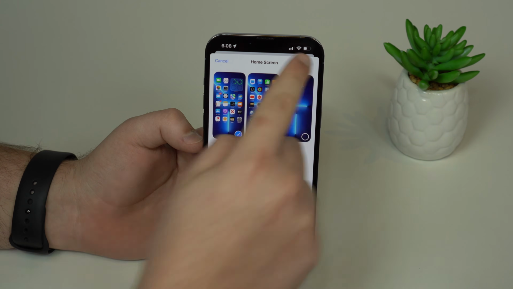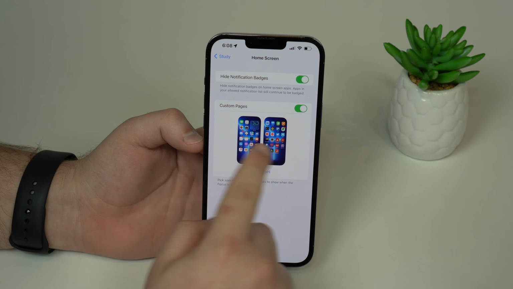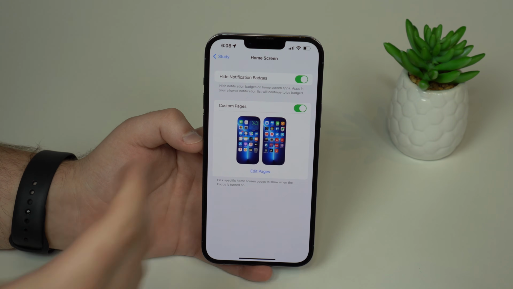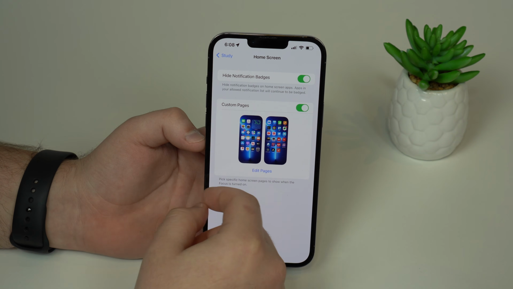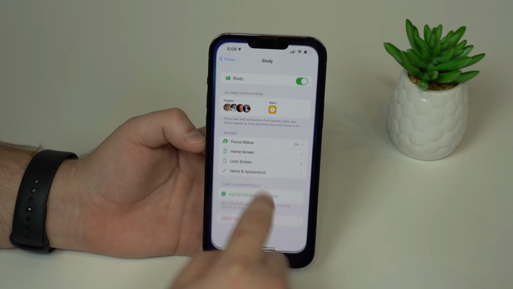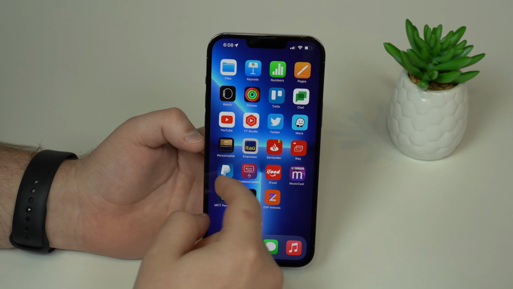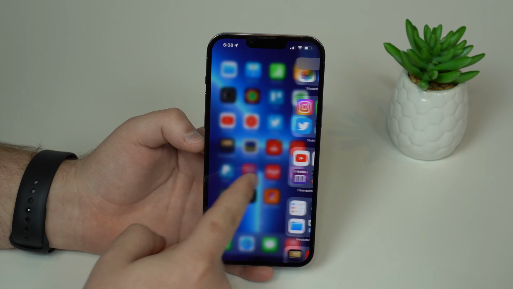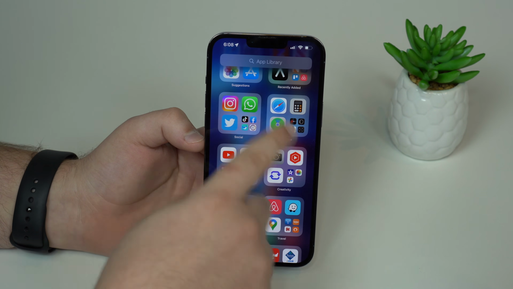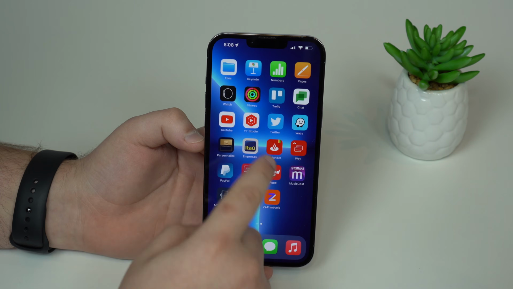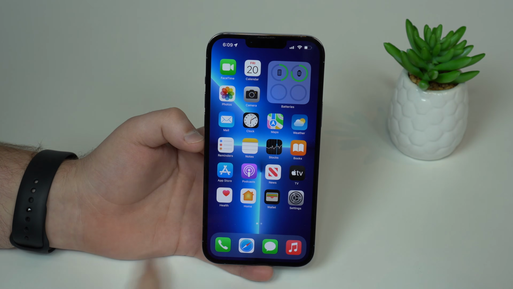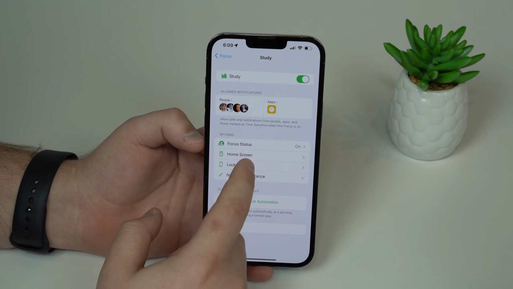So then when I tap on done, as you can see right here, I can only see those 2 pages when I'm on this study focus, this focus that we have just created. Let me show you. If we come back and if I enable study, I can only access those 2 pages. If I go to the third, it doesn't exist anymore. Of course, I can still use it from the app library. As you guys can see, I can still search it, no problem, but it's just not in your face all the time. All right, so this is cool in my opinion.